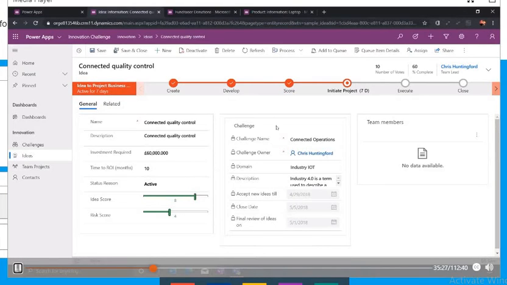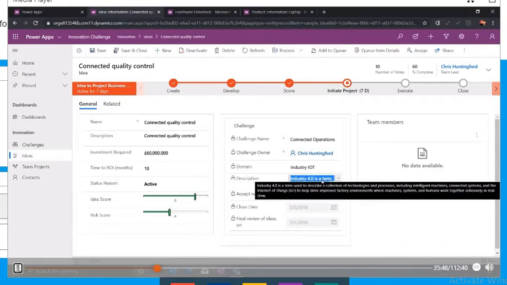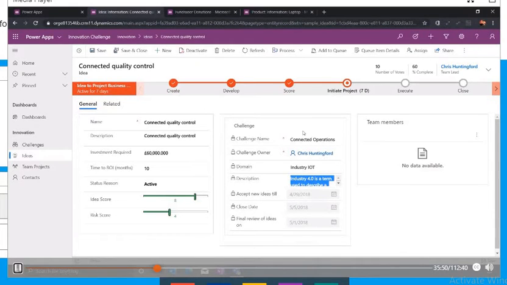Over here, you've got a quick view form. Each and every single idea is associated to a challenge. Now, for the challenge, I've just given the descriptive information. You can see those fields are locked, right? This is just descriptive information about the challenge. So I don't have the ability to edit this data. I can view this data, but I can't edit it. So that's a main form with a quick view form of the challenge inside it.